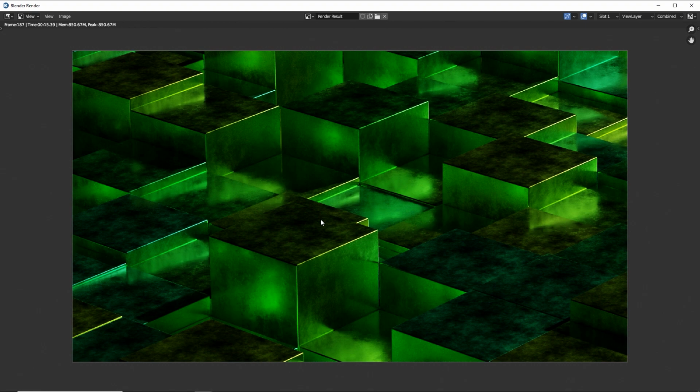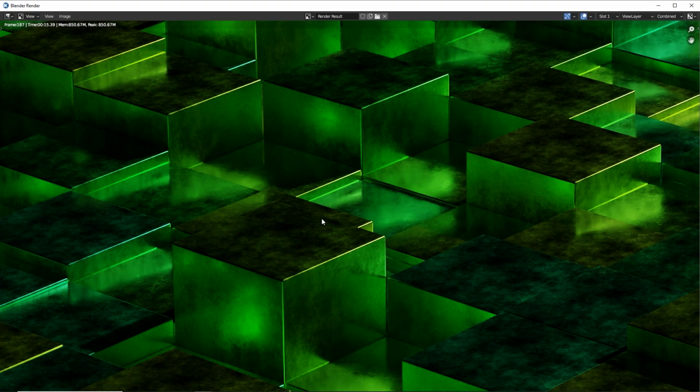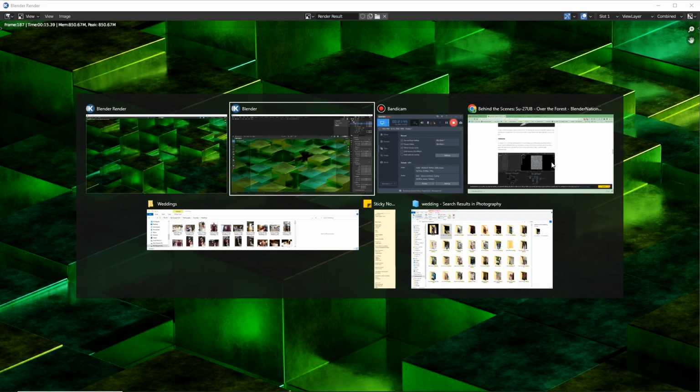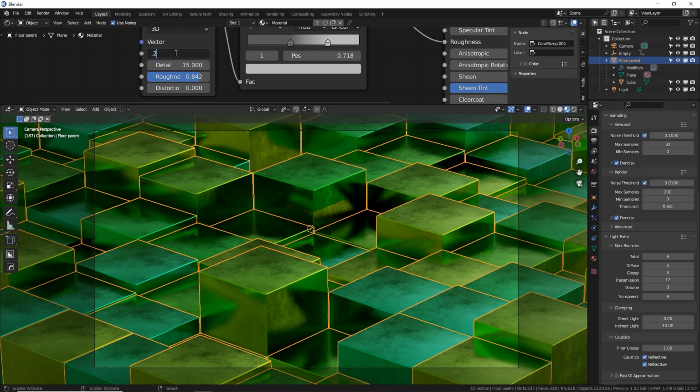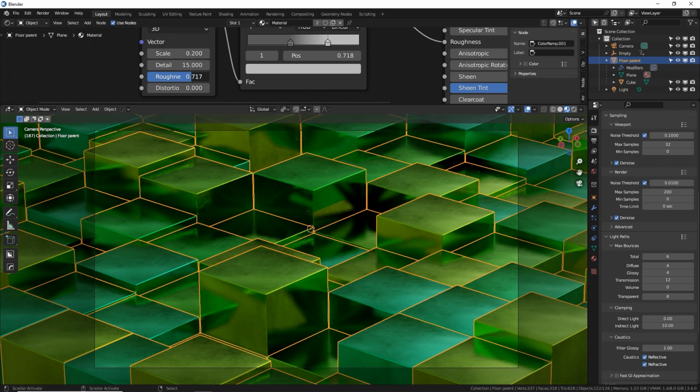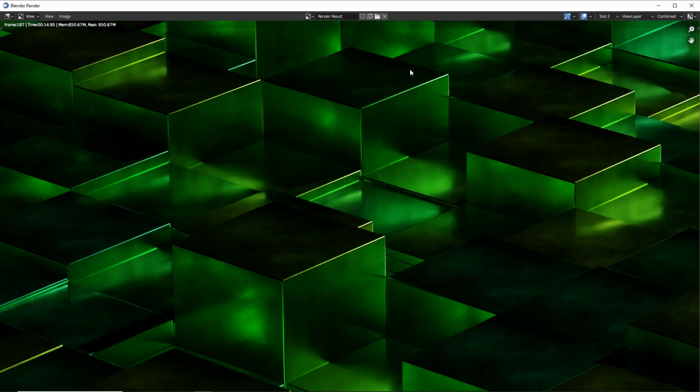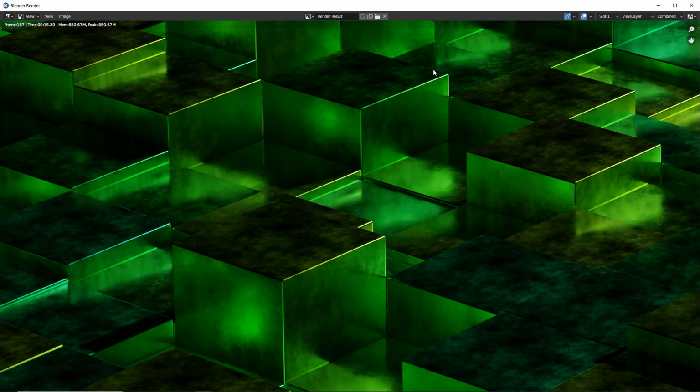There's a lot of things you can do to make this look a little fancier. And the noise still looks like it's too much. It's too detailed. So let's fix that real quick. Let's put the scale at maybe 0.2 and turn the roughness down a little bit. There we go. All right, and there it is. So this is before and after of that scale change. So this is before, this is after.